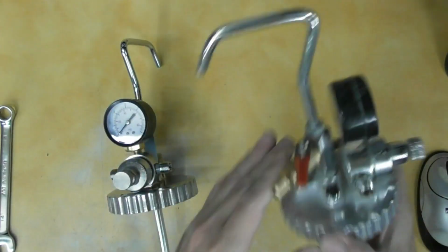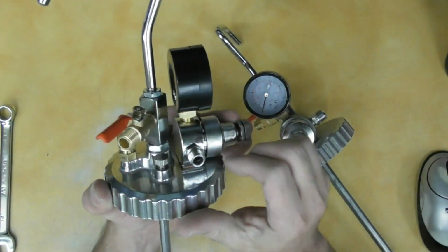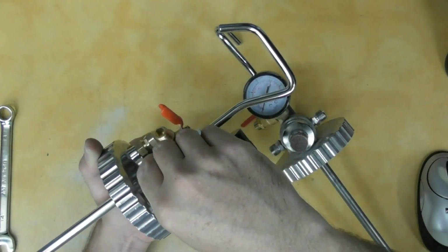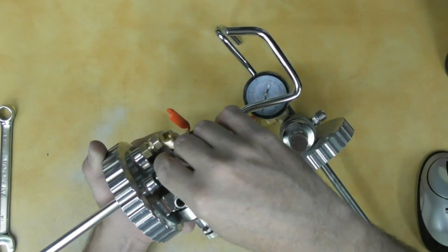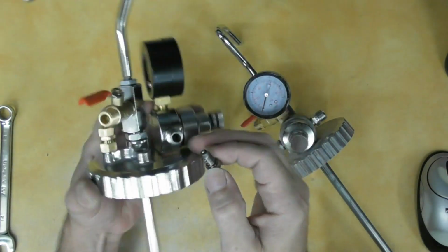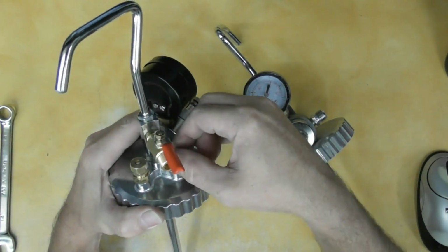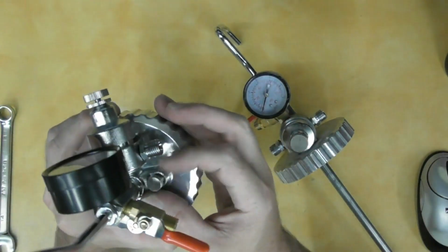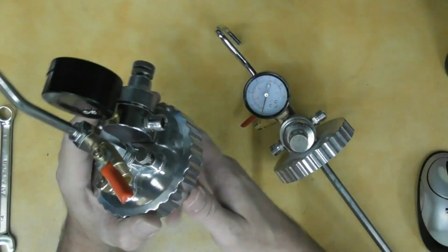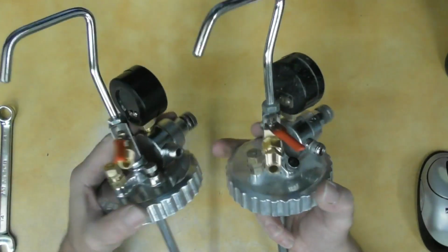The new one is a little bit different. It comes straight down. And it does have an O-ring, but it is not like a needle and seat. See the O-ring on the end there? It's down in a little groove, and it just bears on the bottom of this bore. It should work just fine. It's just like I said, when all the hoses are on here, it's going to be a little bit more difficult to get to, but I'll manage with that. Everything else looks to be the same. Of course, the ball valve's different because I just replaced mine.